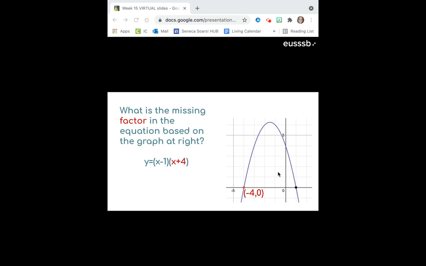All right, so you guys are right. That is, in fact, going to be x plus 4 because our other intercept is at negative 4. All right, so remember how at the beginning of class I talked about how even though we are learning about a new form, our vertex form is still not going to go away. So take a look at this graph and circle all of the equations that are correct.